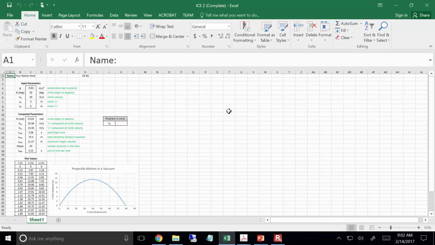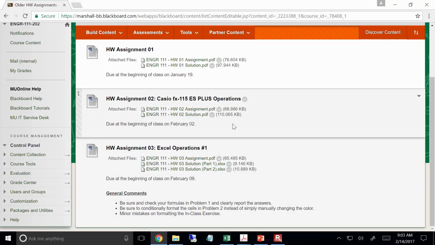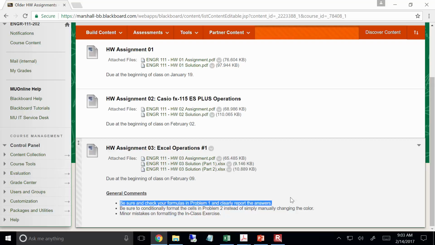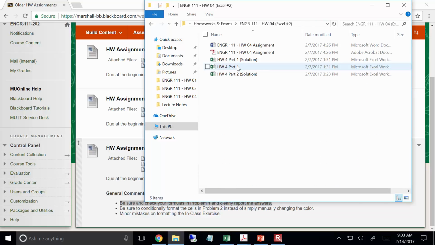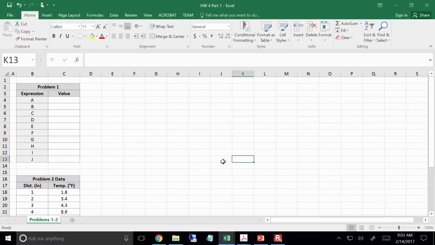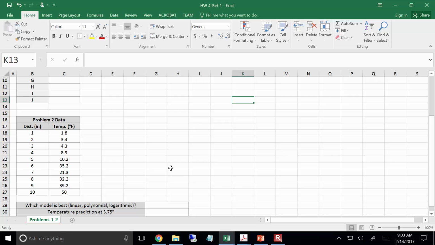Is there any way we can find out what we missed on the last homework? I understand that can be kind of tough. On Blackboard, I posted some general comments. The big mistakes that people made across the board were that the conditional formatting was wrong, or people did just the formula part for problem 1 and didn't put the answers down. We didn't know that you did it. Hopefully, homework number 4 cleared that up a little bit, because on homework 4, I literally kind of made it so you just put it in there. If you've got any specific questions, come by and we'll take a look at it. All right, thank you.